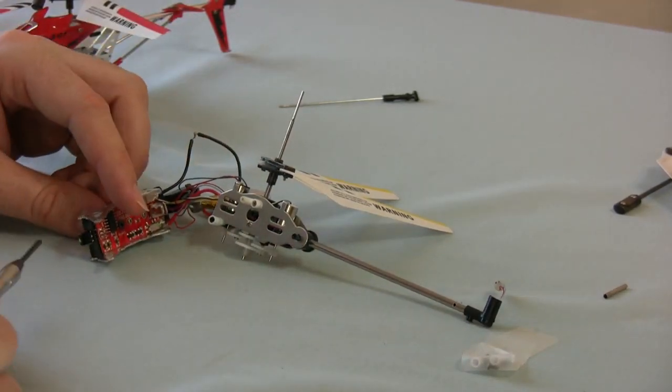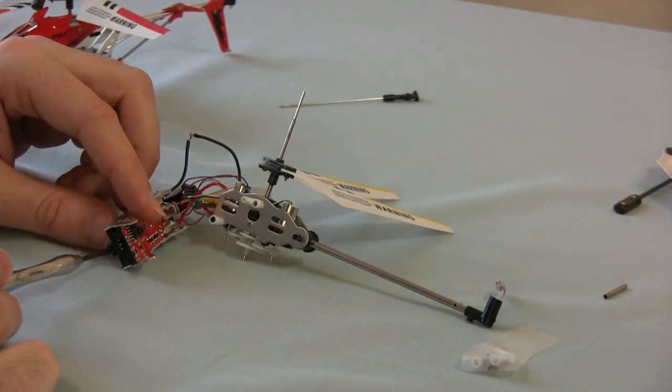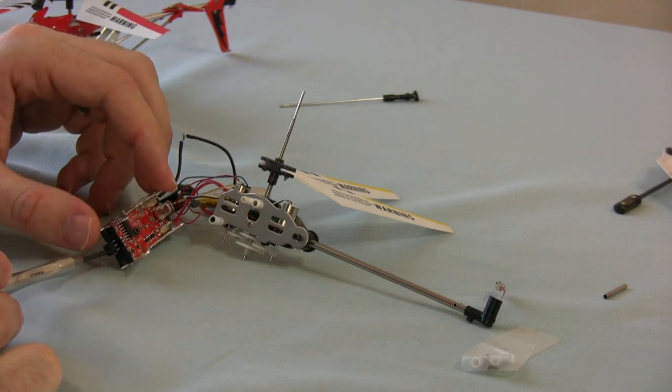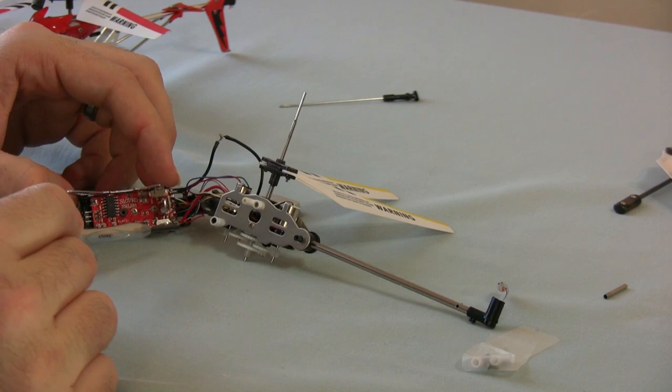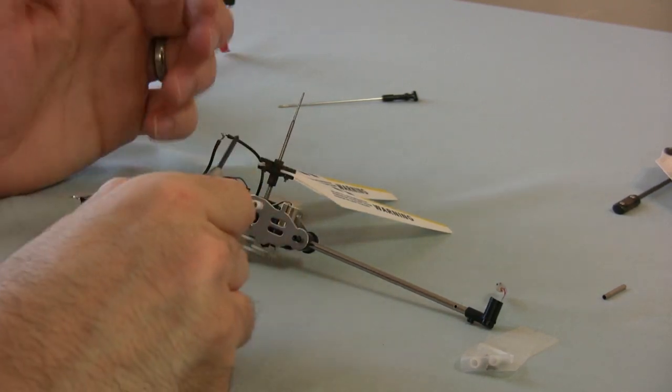You can see here some pieces to be aware of. This is the infrared sensor, what the remote control talks to. Pretty sure that's your gyro right there. This might be the gyro. And that's the microcontroller back there.